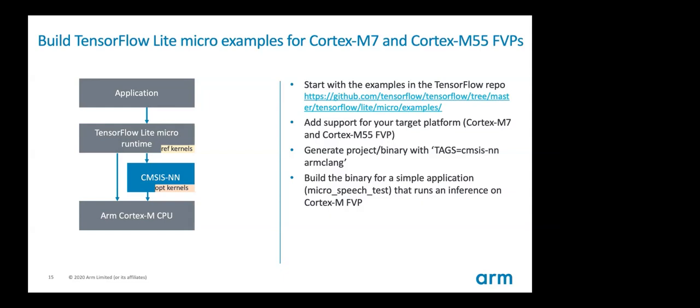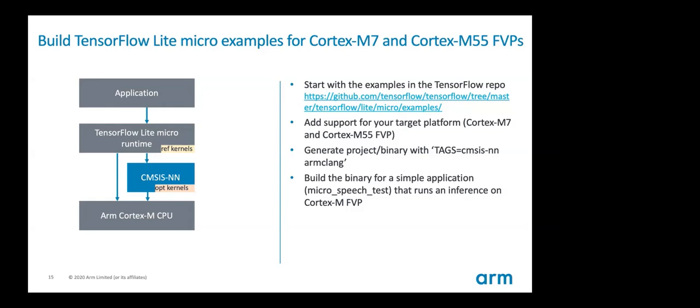So you need to add support for the new platforms or the new target systems and provide the information to the framework. This information typically includes things such as the memory map layout of your new target system. The framework also has the ability to generate standalone projects for different development environments such as Mbed or Make. In our example, we're using Make to build a standalone project.